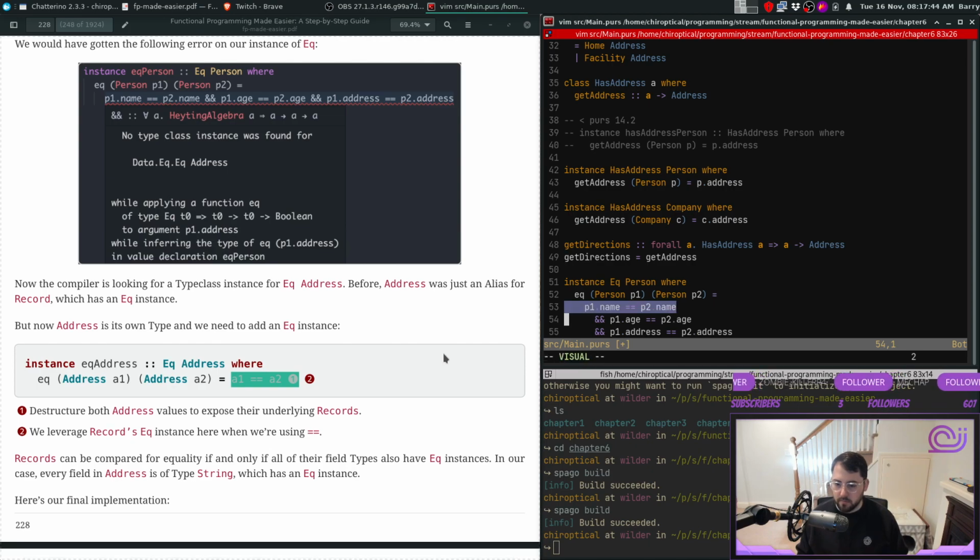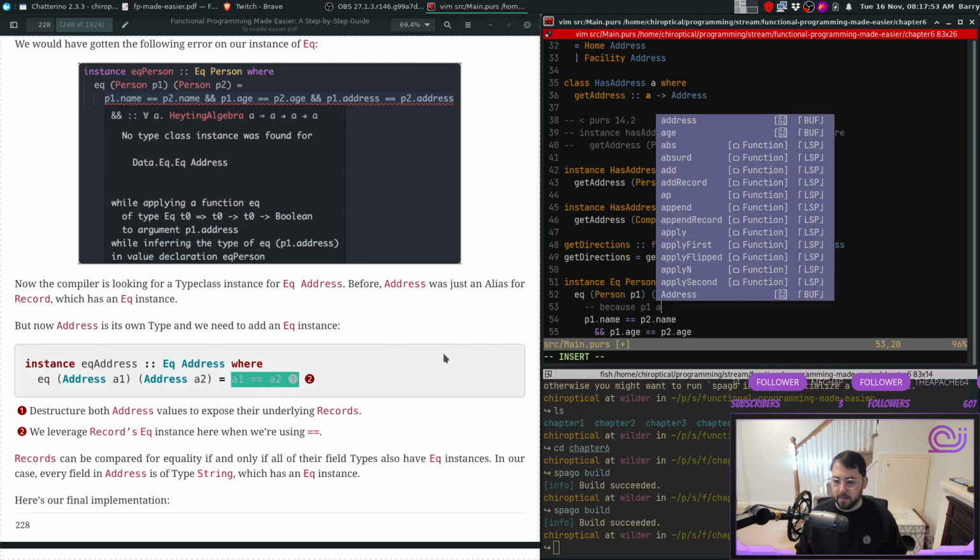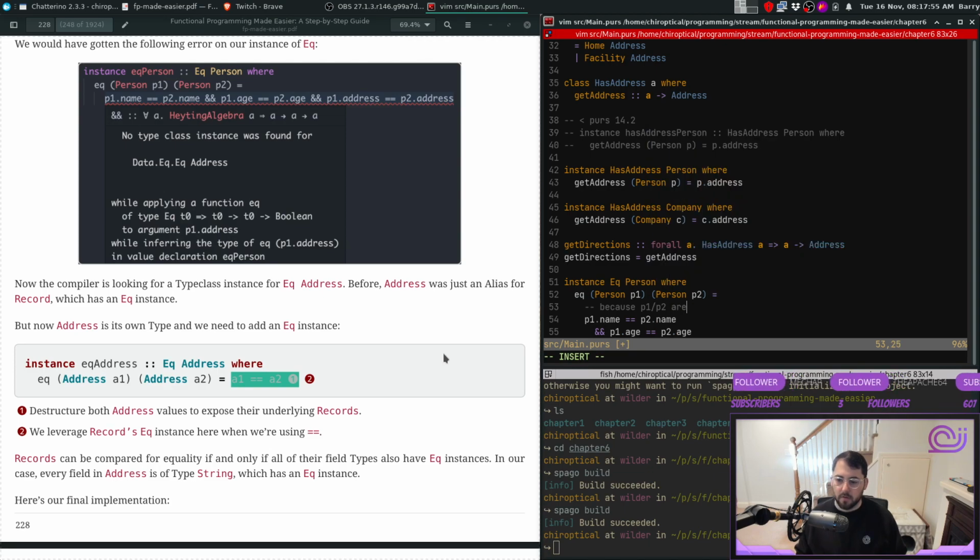So let's write a note here. Because P1, P2 are just records of things with Eq instances, we can simply compare them.